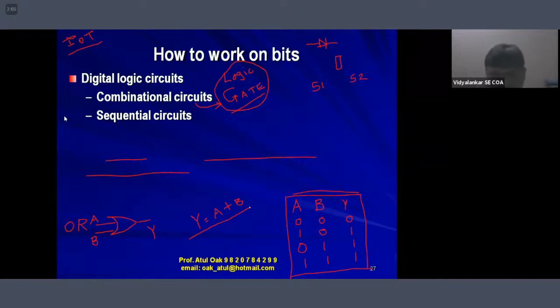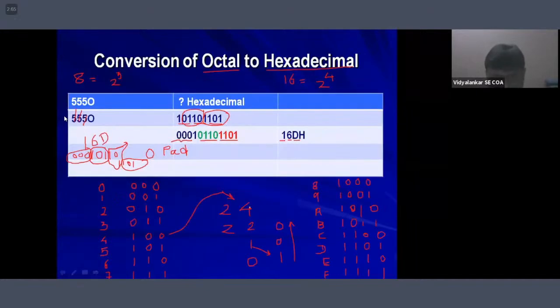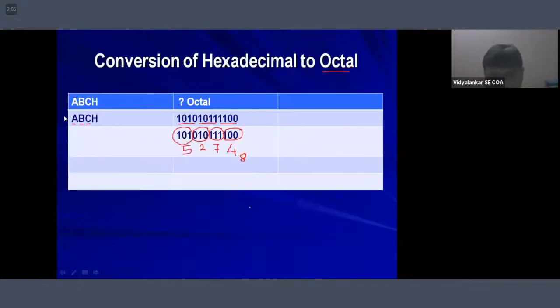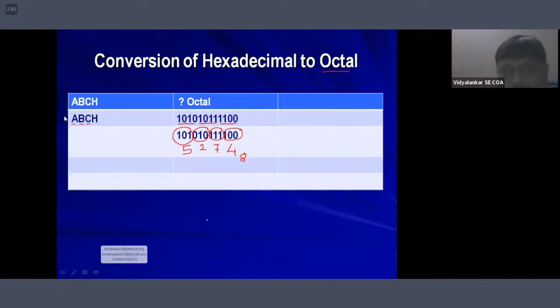Finally, before I conclude, I just want to go back, because there is a point I need to discuss with you. I think it will be good to do it here, because in the diagram I would have to go very far back. The last point I want to discuss is again about conversions of the number system, because today that is a major discussion we have done. And I want to complete it in all respects without leaving anything pending.